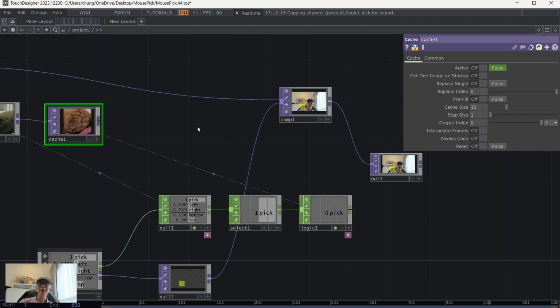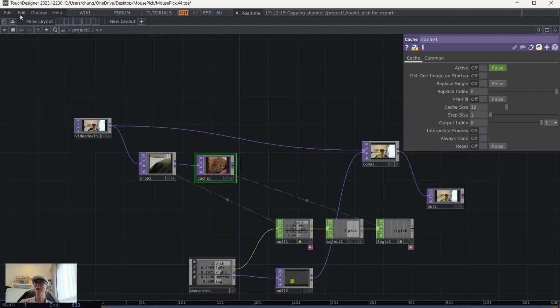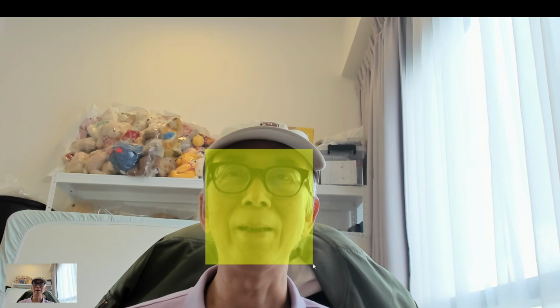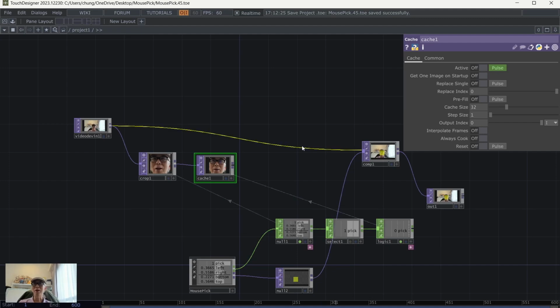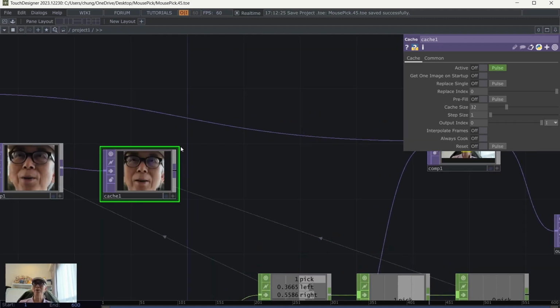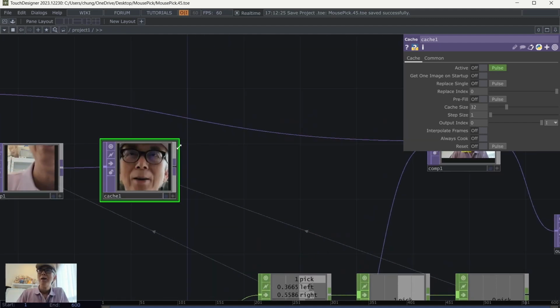So you can now see what happened. I select my face and then confirm, and then I can move around. Whenever I move around, the cache position is actually the moment that I made the selection.